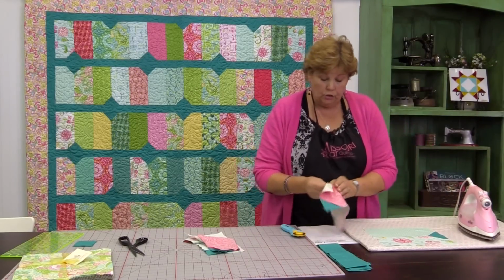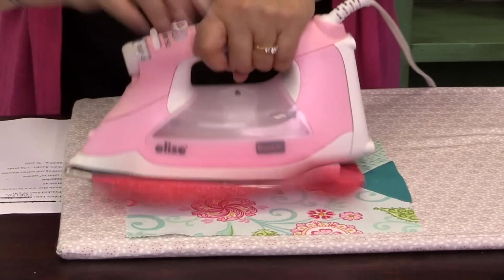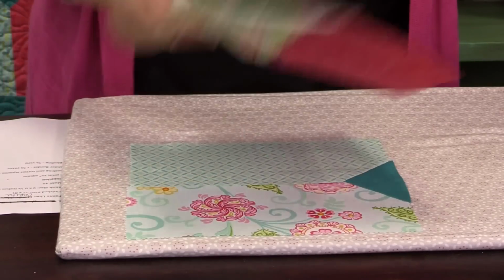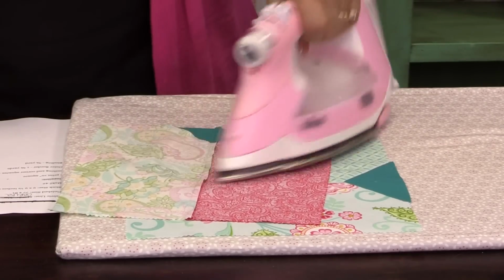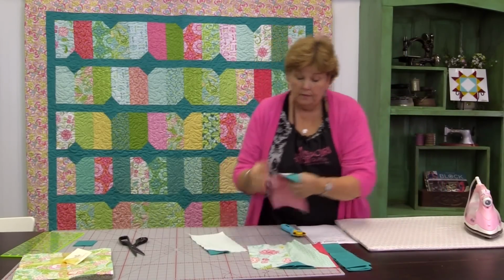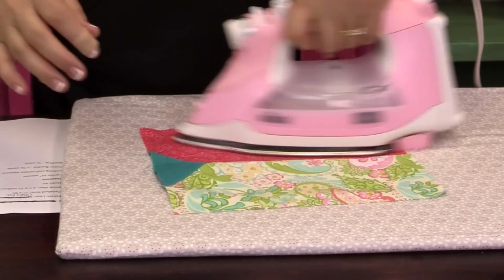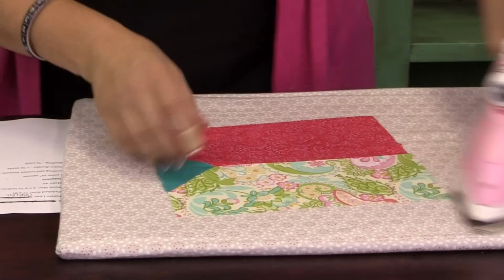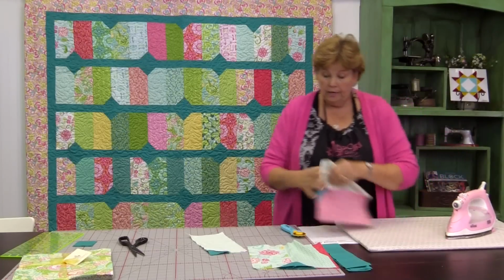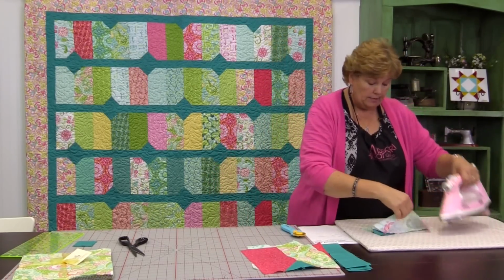And what I like to do is press from the top first to make sure I don't have any pleats or folds in my seam. And then you can turn it over, and if your seam happens to be a little wonky, you can press it all to one side. It's really whatever you want to do. I just like to make sure, you know, having a pleat or a fold in your seam can change the whole size of your block, and we don't want to do that. So one more here, and we've got us a nice little stack.